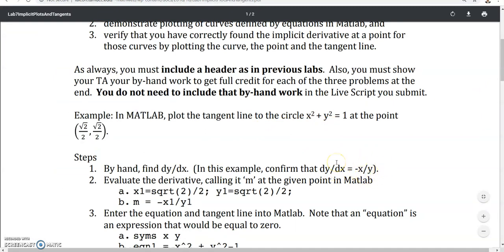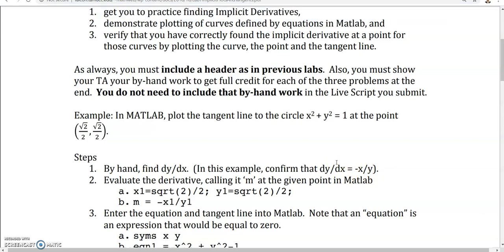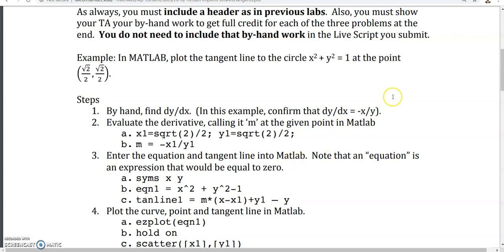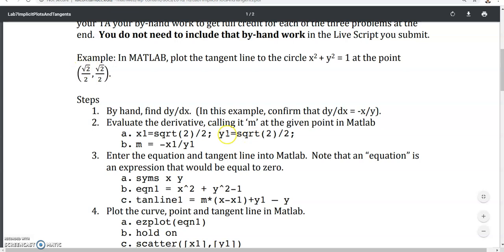Now remember, when you take the derivative of a function, it is the slope. It is absolutely the slope. There are quite a few things that you must look at very carefully. So the slope is done. Now we have 2 points, this is x1 and that is y1. Remember to name these points x1 and y1, and do not make the mistake of using x and y instead of x1 and y1, because you are already using x and y there. So you have to find some other suitable way to rename those variables. That's the reason I have x1 for the x point and y1 for the y point.